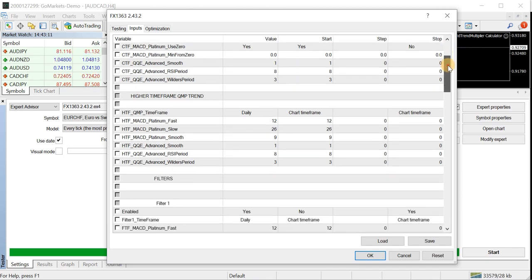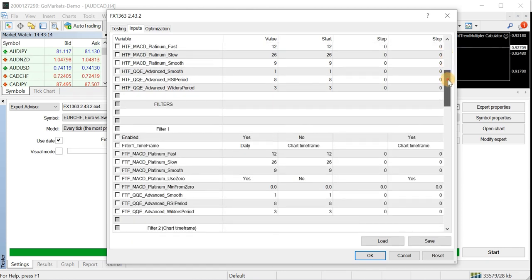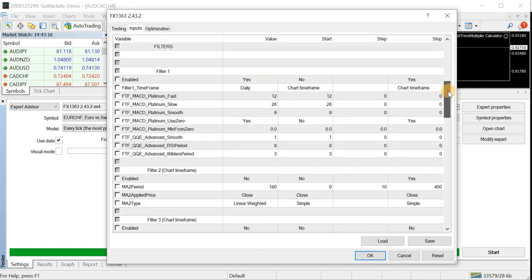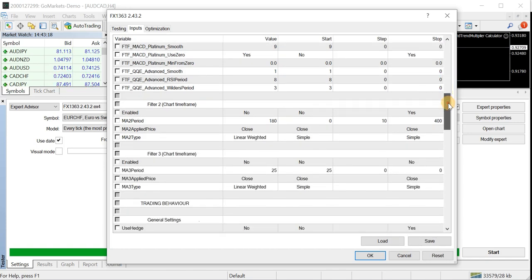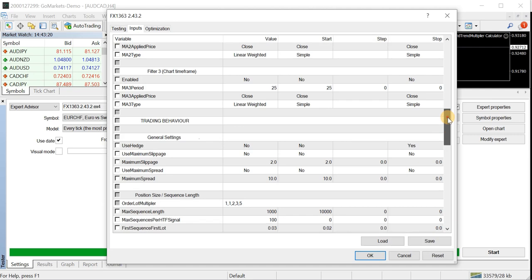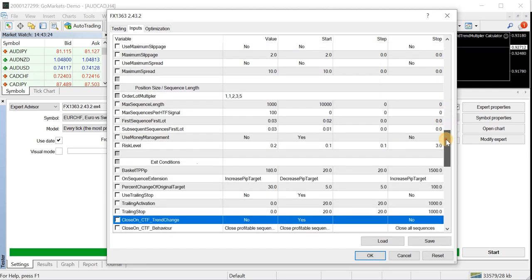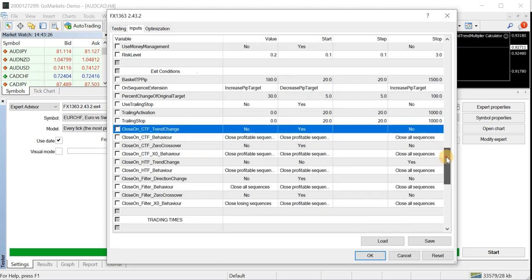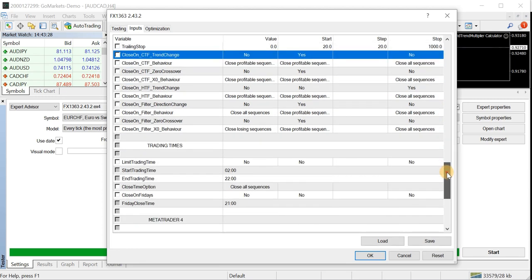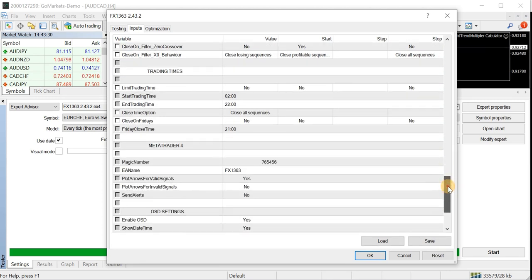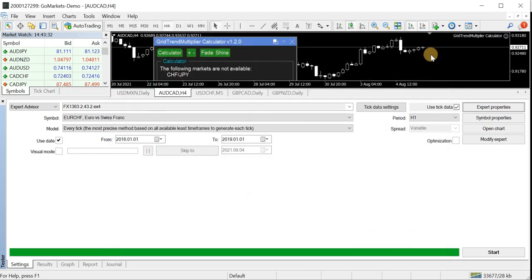As I said, I just picked some random settings. Didn't put any thought into them. Didn't optimize them for any particular pair. Used the same exact settings for all 4, 5 pairs, or 6 pairs actually, because my other test one is the one I'm going to show you. So nothing changes there. All right.